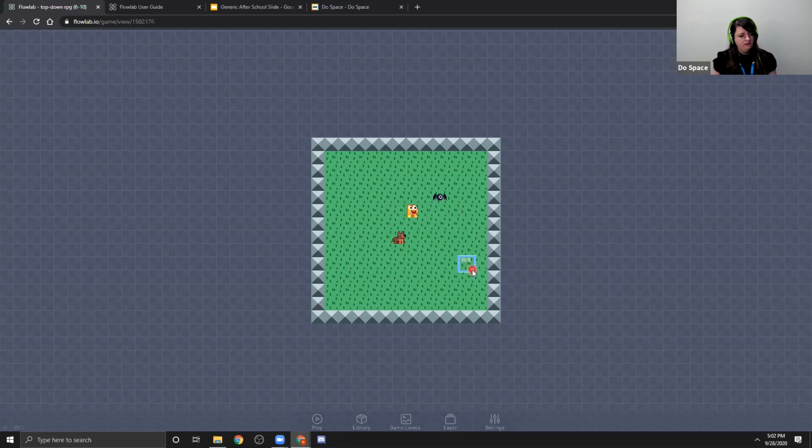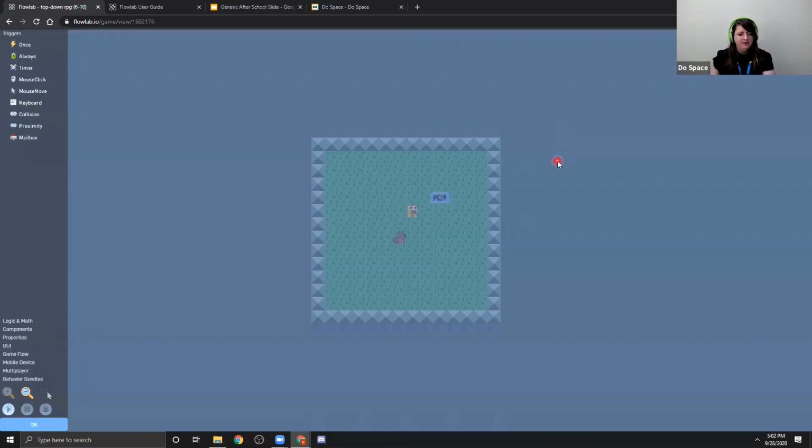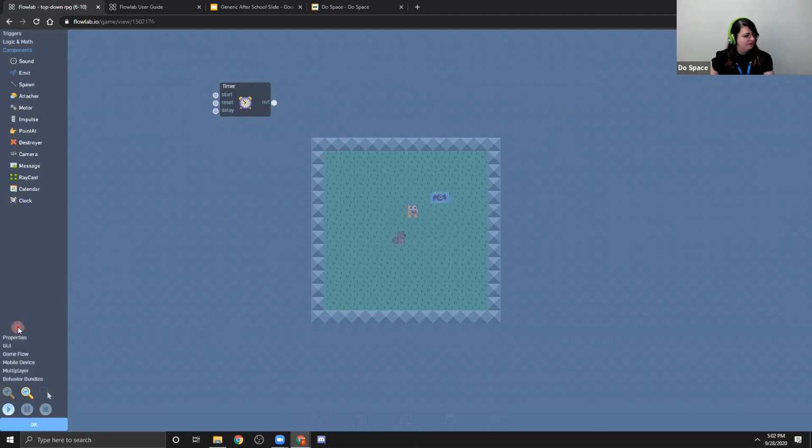And then I want to edit its behaviors. So it could do the same thing again, move randomly. That's not what I want. Think literally what I want again. So over time, I said over time, so we're gonna use a timer. Every now and then it's gonna point itself to the player and follow it. I said point. I'm gonna go find point at, there we go, point. And it's moving, so I wanna add velocity.